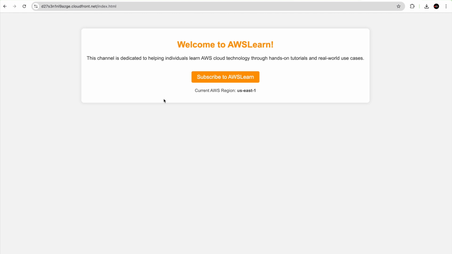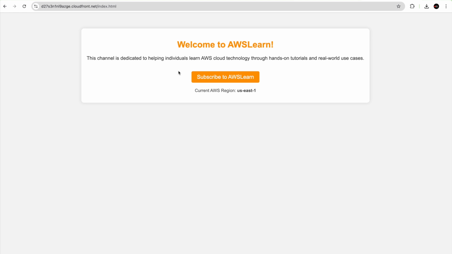So what does that tell us? That there is no issue with the index.html access on the bucket itself. No issue with bucket web hosting. There is no issue with OAC, or whatever origin access control we created, so it's able to access that. So we don't need to worry about that. But why is it still not working? By default, it is not able to take index.html as a default file.